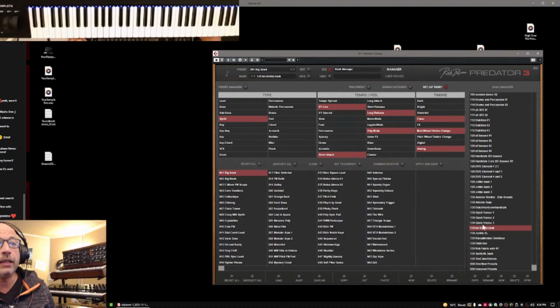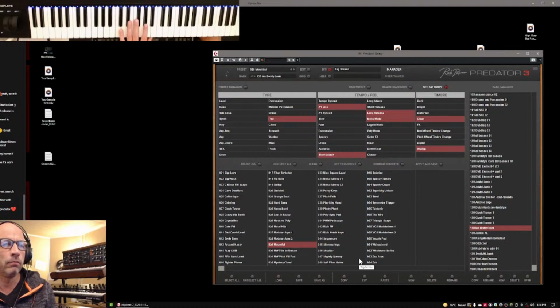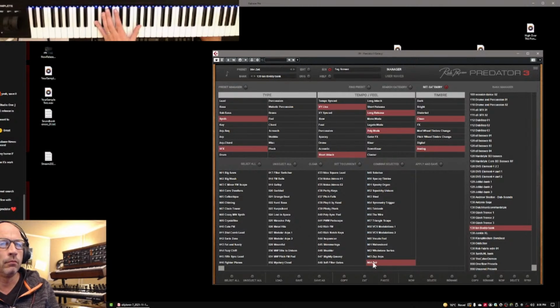So, by the way, this is the Ian Body Bank, which is a very nice bank with very special sound effects. Some very nice sounds inside this.